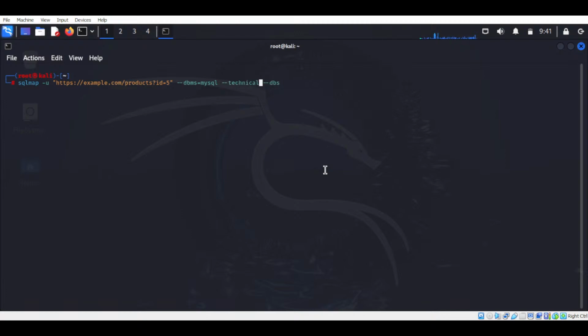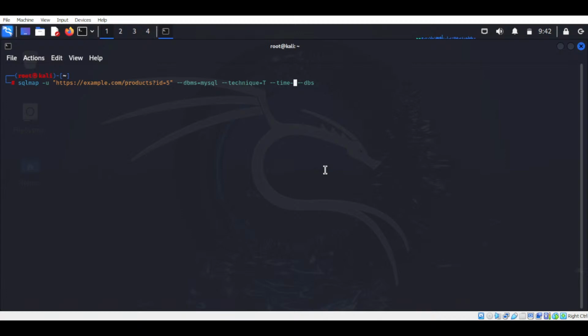Technique equals capital T, then you type hyphen time.